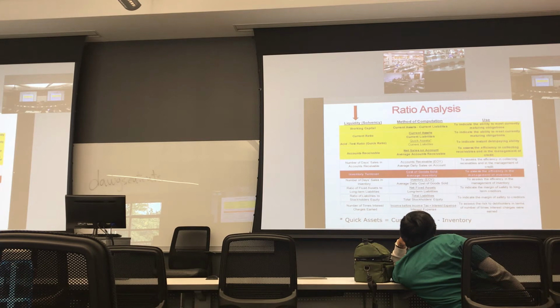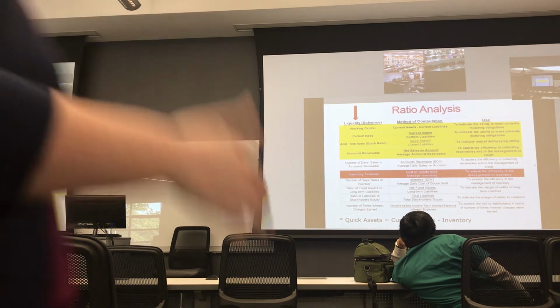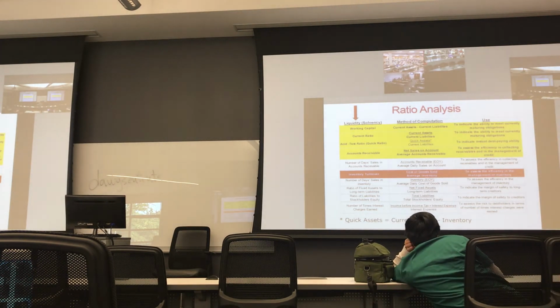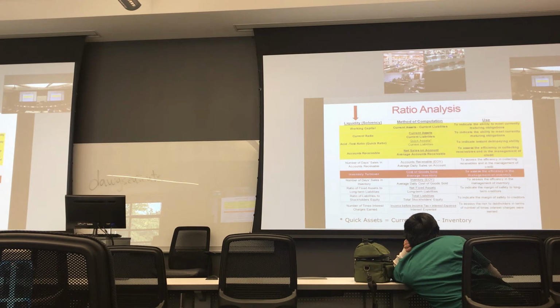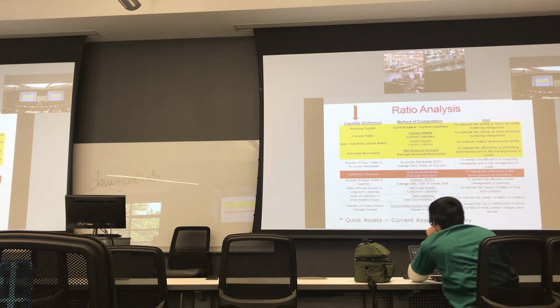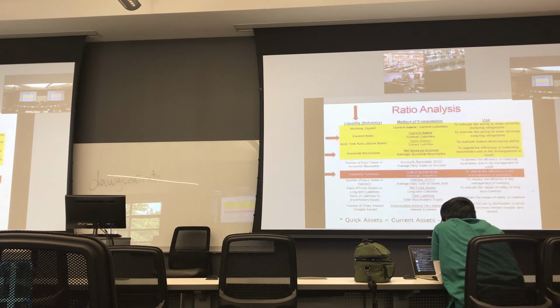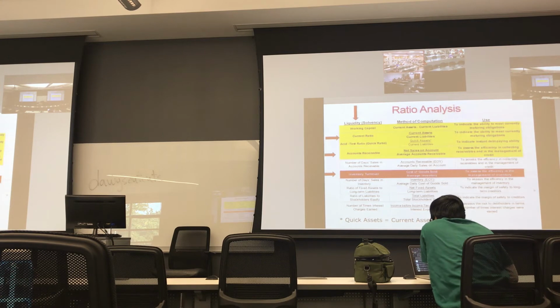But cost of goods sold over average inventory, and it assesses the efficiency in the management of the inventory. And that's what? That's balancing your inventory at your store or your inventory at your hospital with patient care, and how well you're meeting patient care, but still meeting the financial needs of the corporation. And that's all the ones with the cash, and then the inventory is the big one.